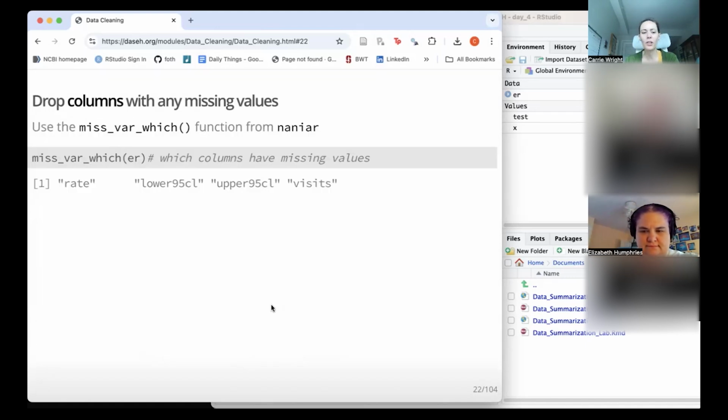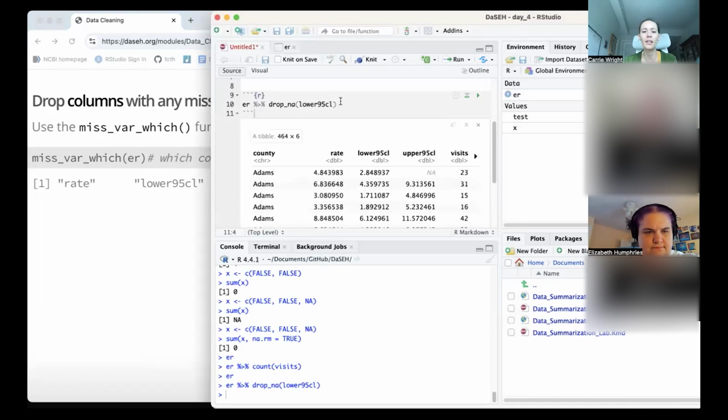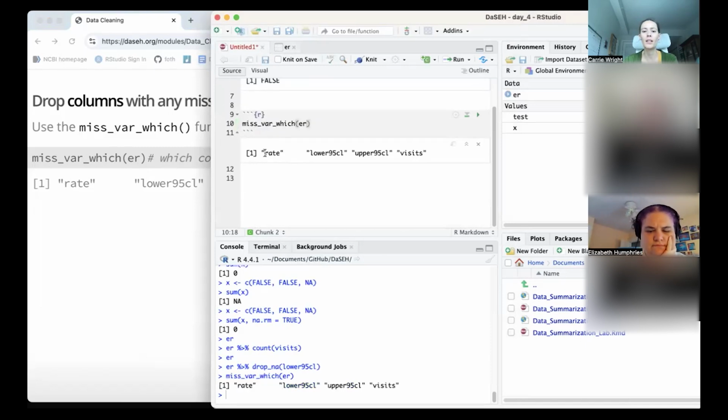We also have a function called missVarWhich, which can tell us which variables have missing data, any missing data at all. So there can be one single value or 300. And so if we use that on our data here, we see that we have missing information for these columns. So year and county don't show up because they are complete.